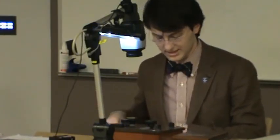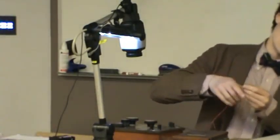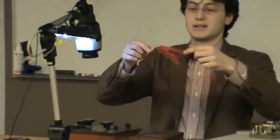So you'll notice we're not taking absolute measurements, we're only taking relative measurements. And that's what makes these devices so powerful and precise, because it removes the accuracy of your meter from the equation. The only accuracies that matter are in the potentiometer in here and how well you can see and how sensitive that is. But I'll be taking all these devices apart after I finish going through the PowerPoint, and so I'll be able to explain how exactly they tick.